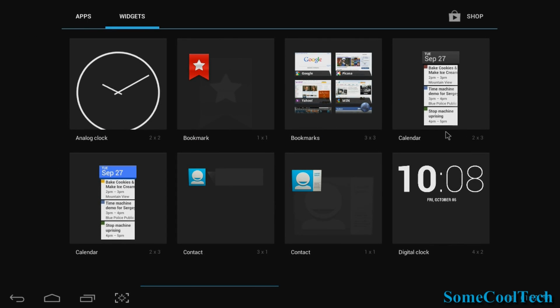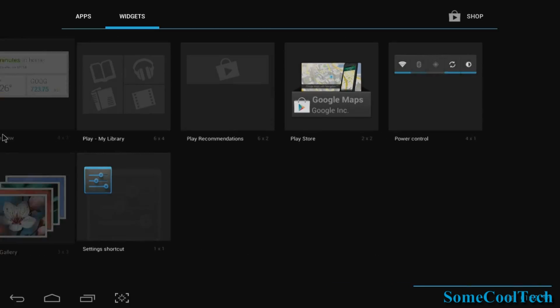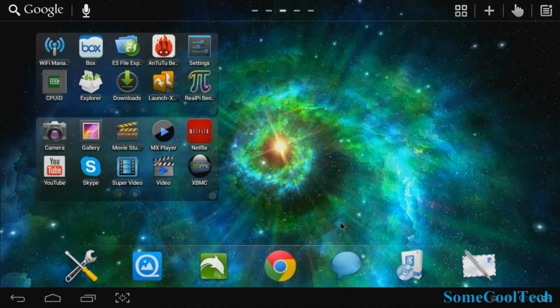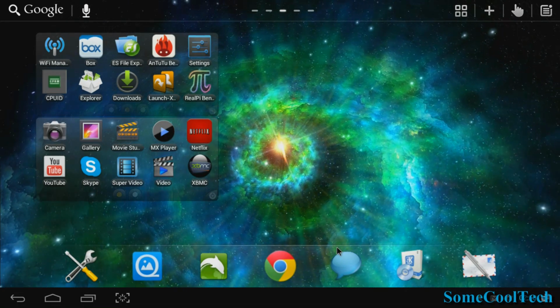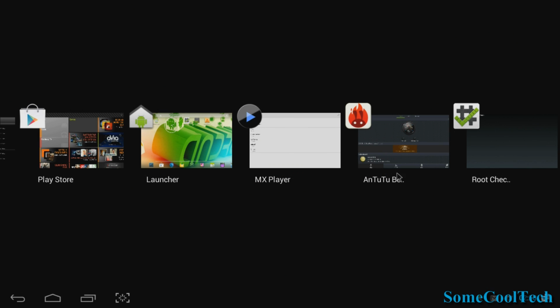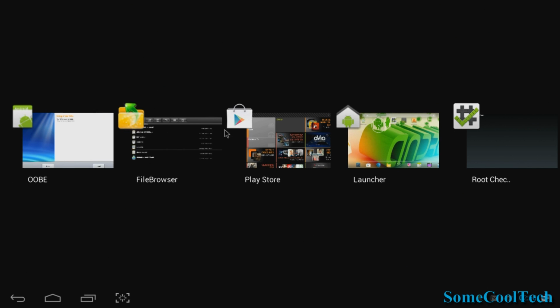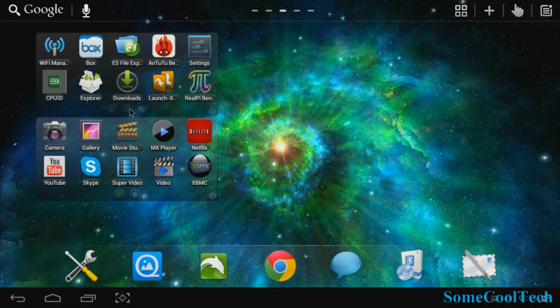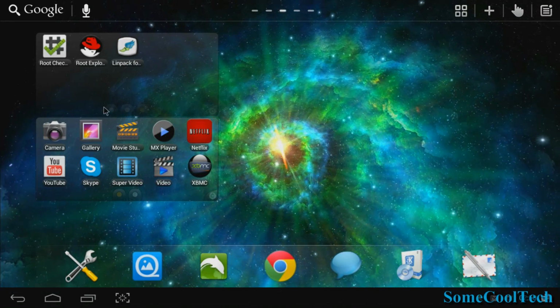Also, you've got all the same widgets and live wallpapers as you did on previous versions of Jelly Bean. So next, I went ahead and installed all my favorite apps on there again. I used Ultimate Backup Pro, so it just automatically puts them all back on, and got the live wallpaper. So let's go ahead and take a look at some of the new features. First, the apps close out horizontally now instead of vertically, and it seems to be easier to close them as well.